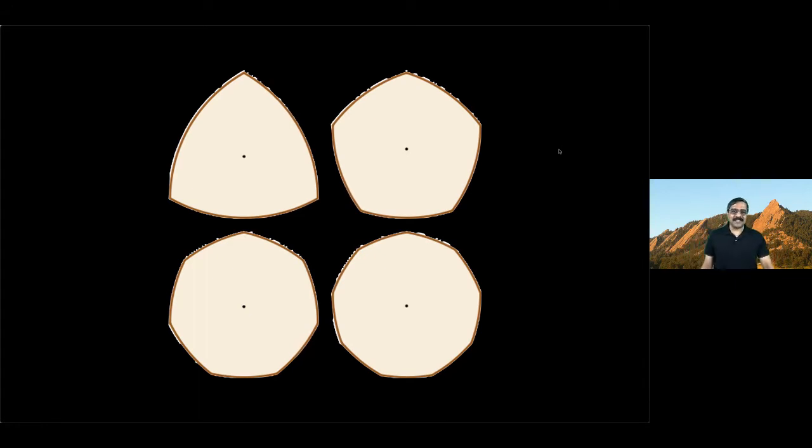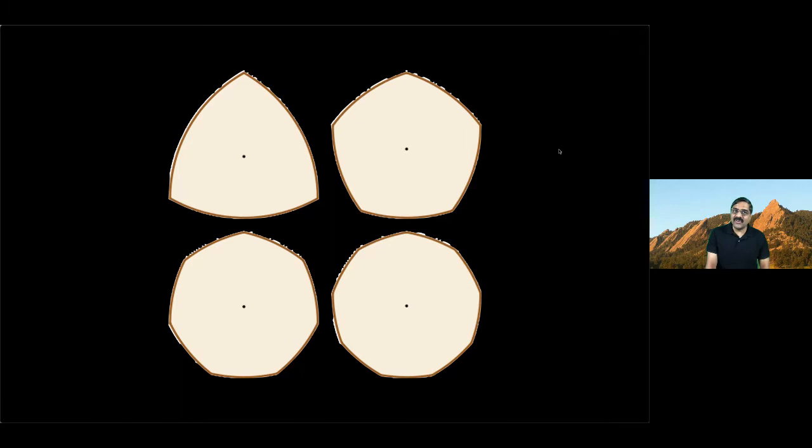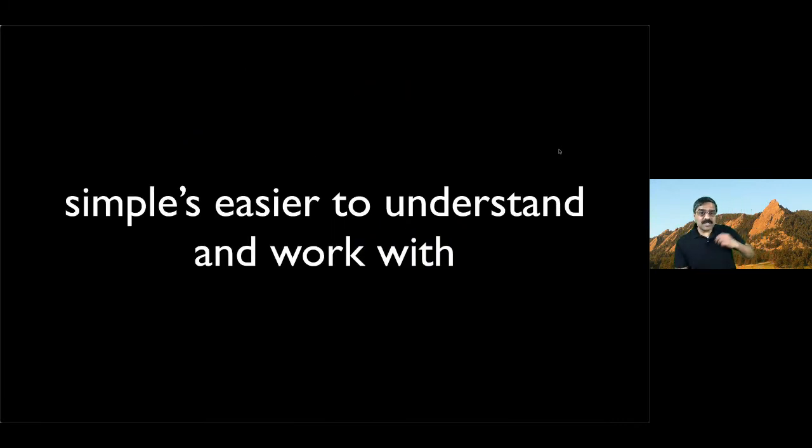Now, then the question is really the reason why the manhole cover is a circle? Well, it turns out there's one more reason for it. If you come up with all these different shapes, one of the questions you ask is, what direction do I put that into? Well, guess what? The circle is in the right direction all the time. There's no wrong direction for a circle. Just roll that in and you're done. That's simplicity right there. So simplicity really comes to picture with every single design that we look at. So simple is easier to understand and is easier to work with.